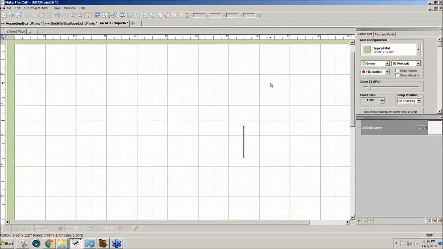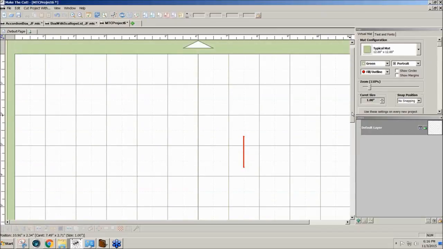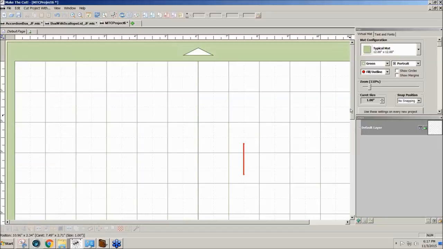Okay, the question had to do with an island fill with rhinestones on a shape. First I'll do something very simple to show you what I understand to be island fill. I've used other software that does have an island fill for engraving. Make the Cut does not have exactly an island fill, but when I want to do an island fill, I use the duplicate nested feature.